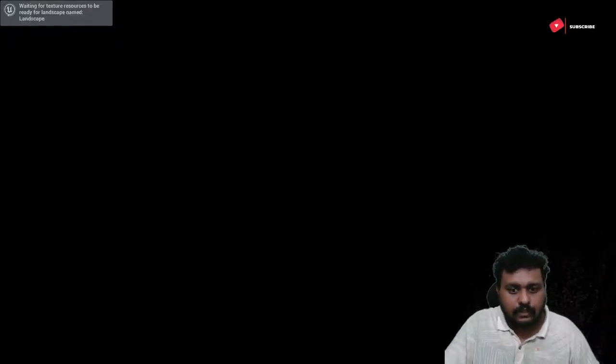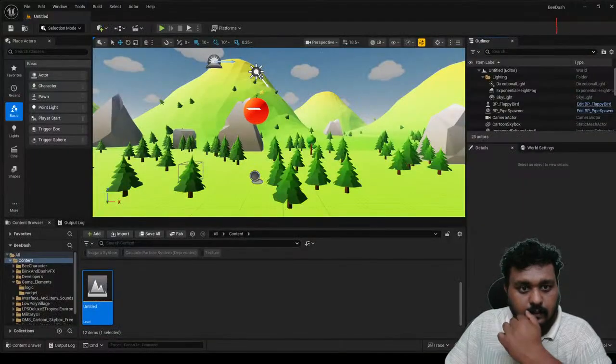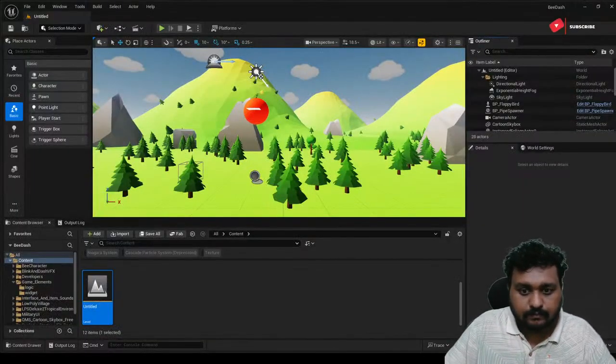Yeah, the engine is loaded. I hope you are able to see the screen. I believe we have the engine loaded back up, and yeah, we are back.